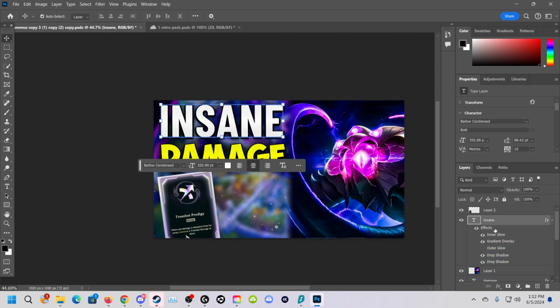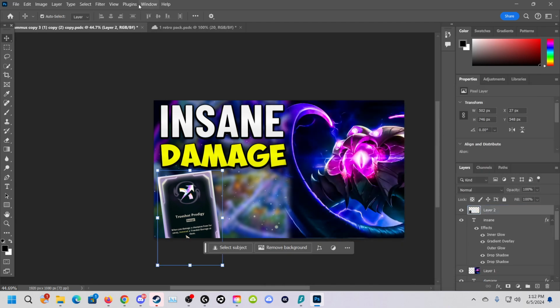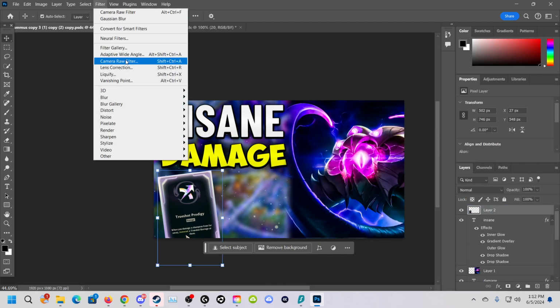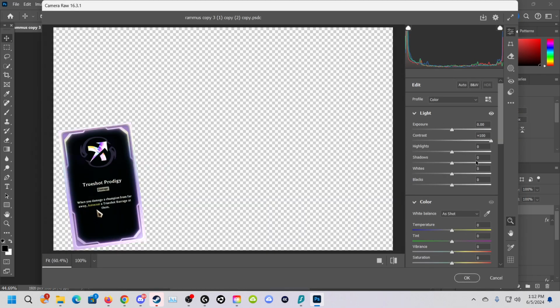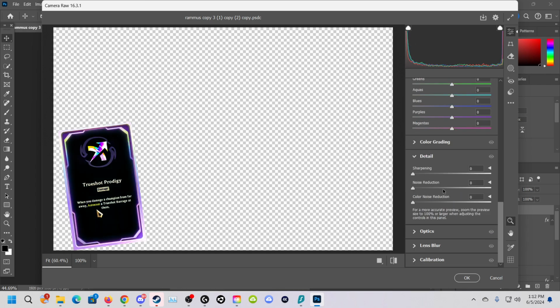Oh yeah, by the way, let's go through the effects on the words. Actually, no, let's do the True Shot Barrage first. So I go into the camera filter again. Actually, no, I don't do highlights for these. For these, I just raise the saturation and contrast a lot because I want that purple to stick out. Texture and clarity, like all the way up. Almost. You can again mess around with the clarity.